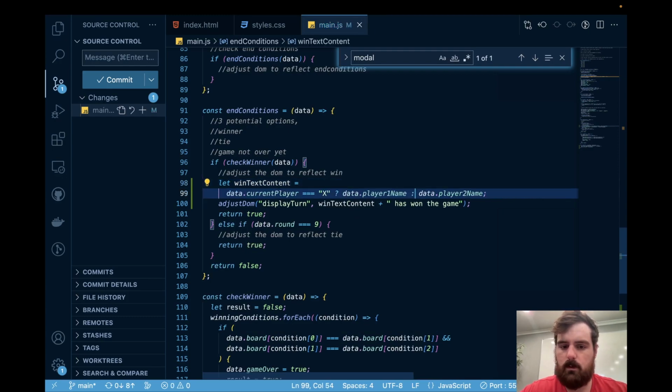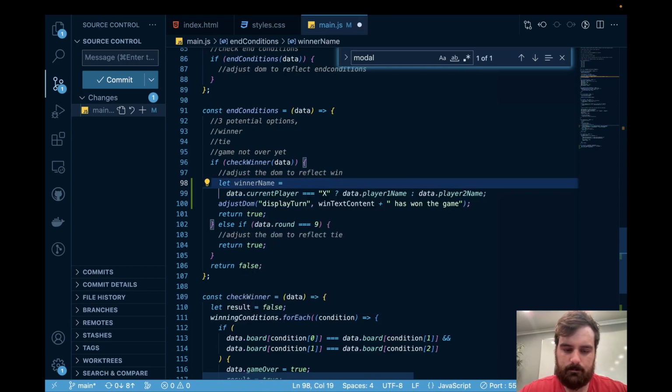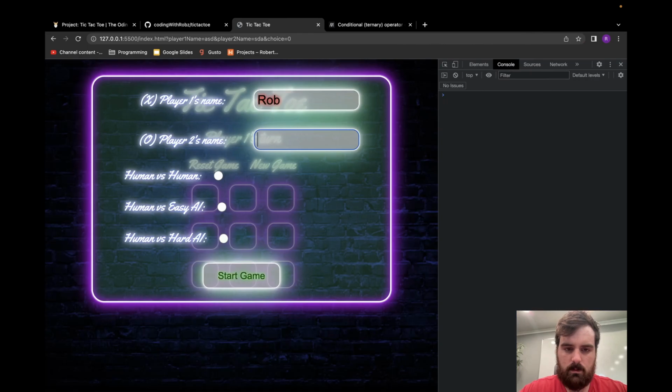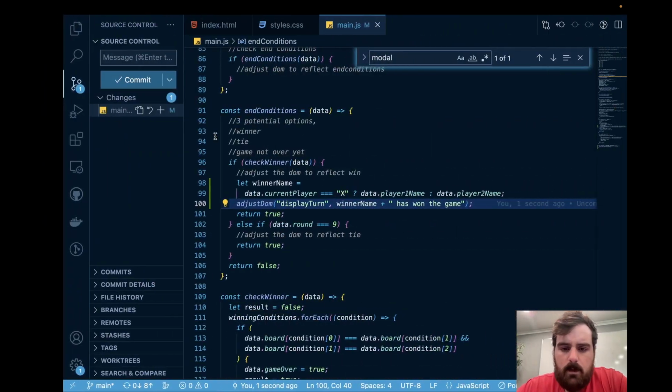Needs to be a semicolon. Okay, I really want to put this in here, but this might be a little bit more readable. Let's just say winner name. Cool. Here we go. Okay, I like that more.